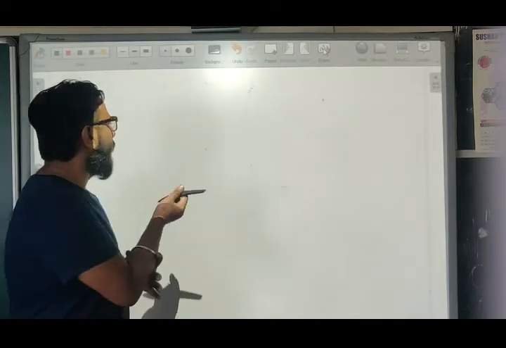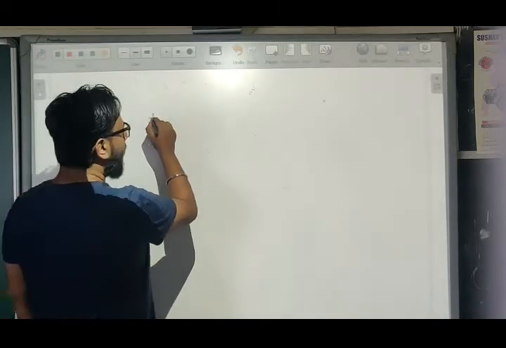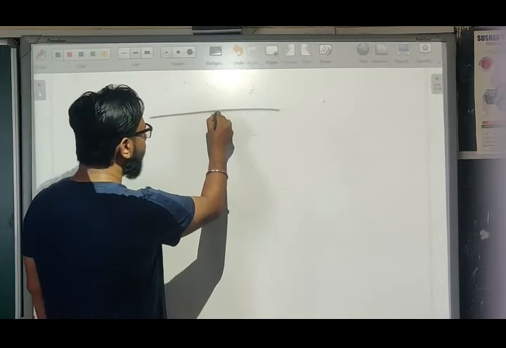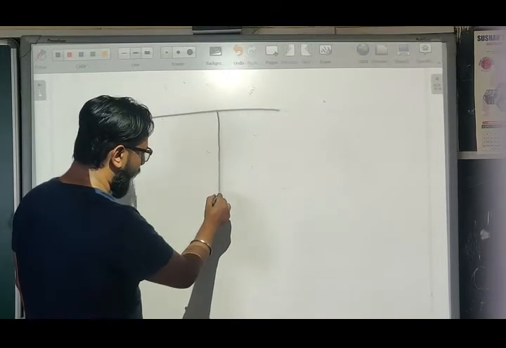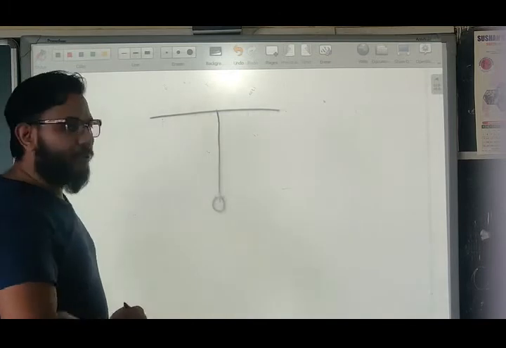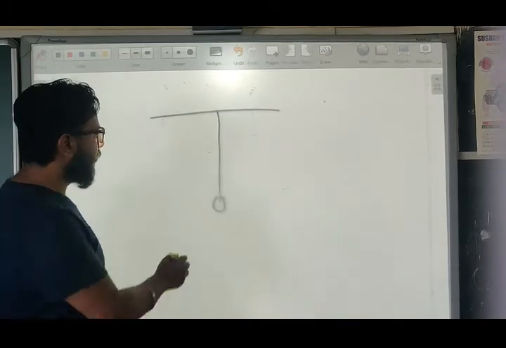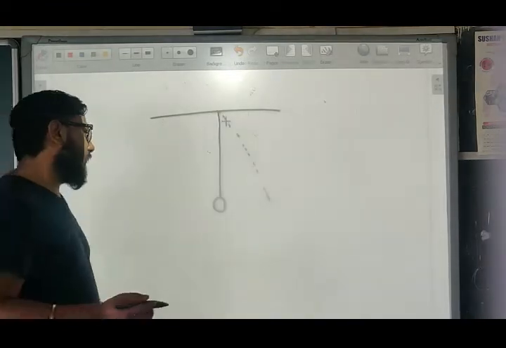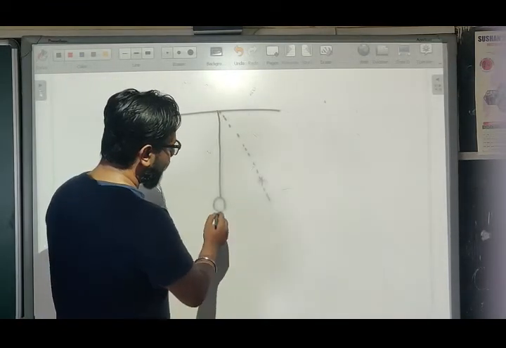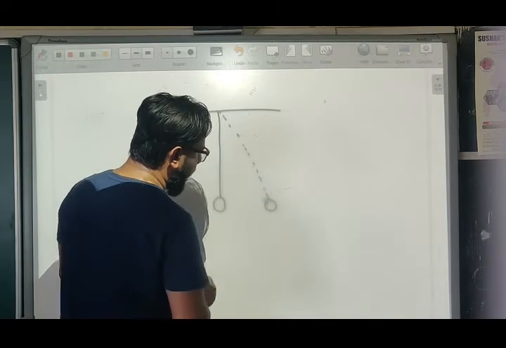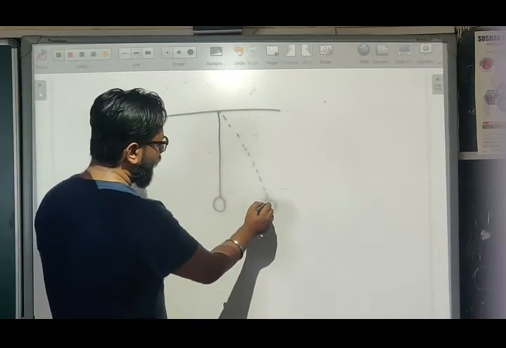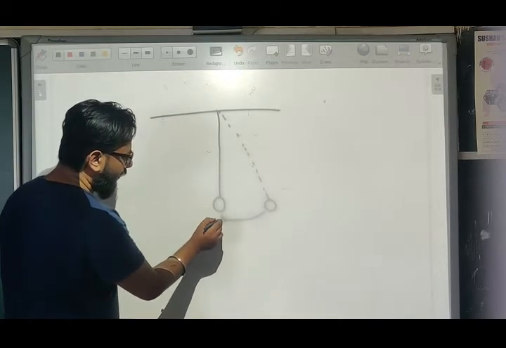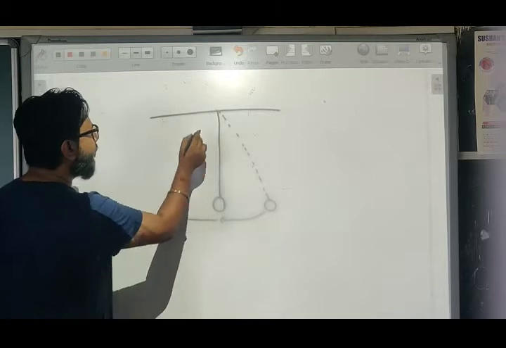The first thing is a pendulum is a small bob which is attached to a fixed point with a string. So that is your pendulum. What a pendulum does is we pull the pendulum up till here, let's say. Let it go, and it comes down, comes to the mean point, and goes further.